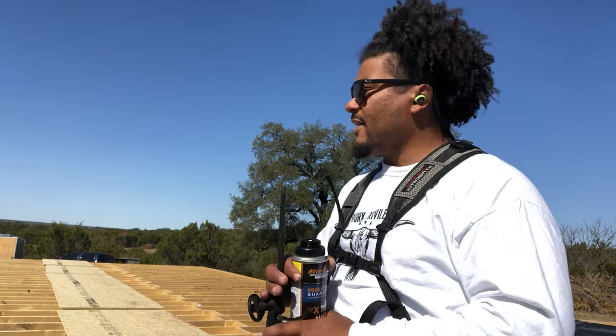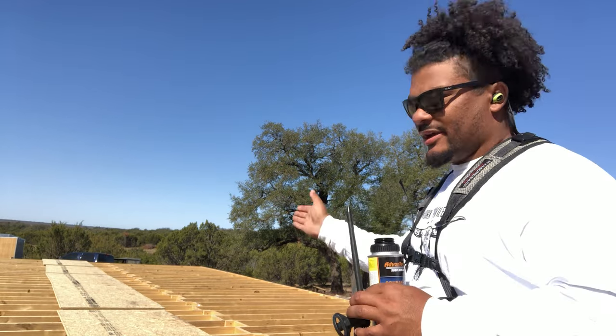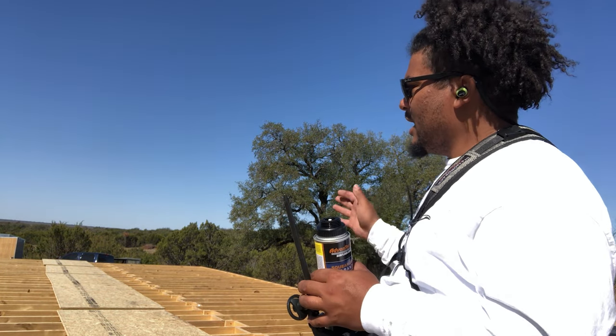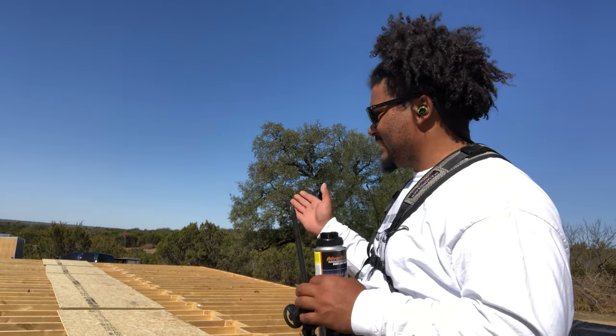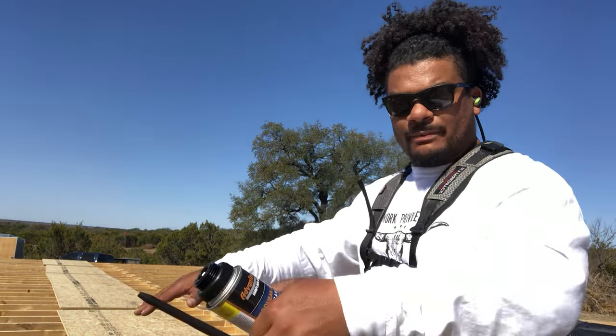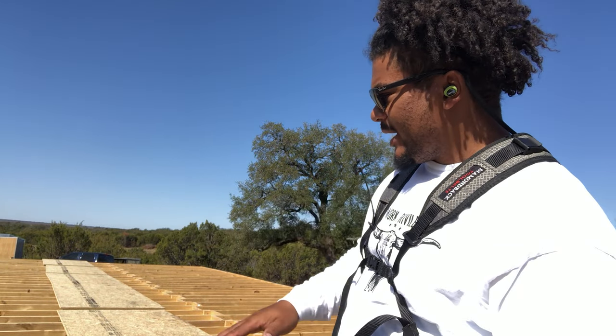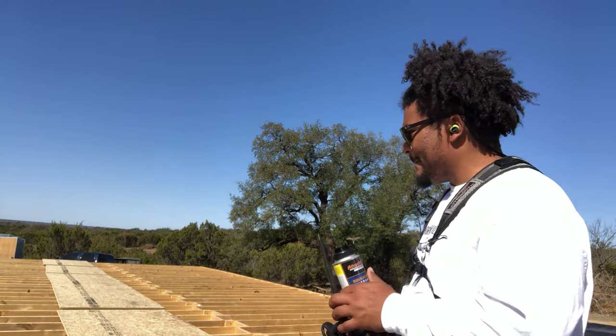All right, guys, so I have one row of Advantech laid out. It is upside down and 4 feet away from where I want it to go. The method behind this is basically so that I can put my adhesive down with a pathway, and then I can just flip that board over on end. So basically pick it up, flip it this way, and it'll land exactly where I need it. I can shift it just a little bit and we'll be good to go.